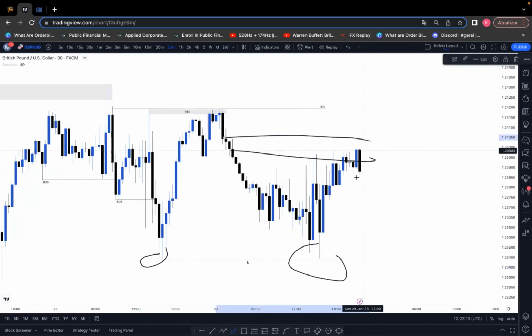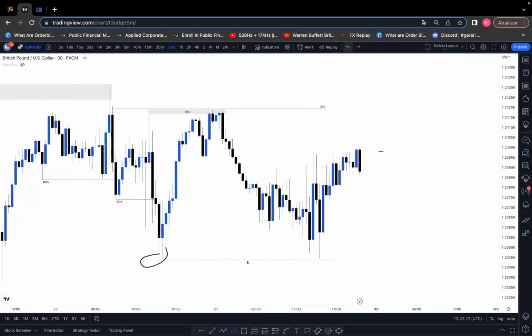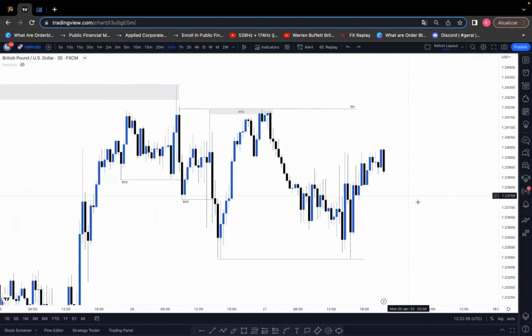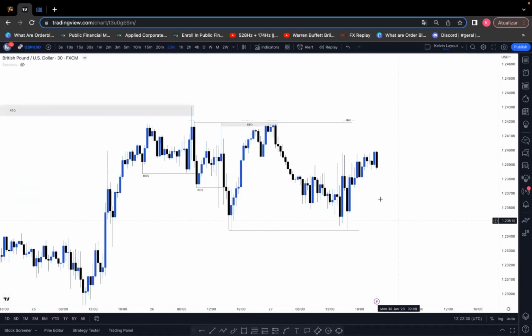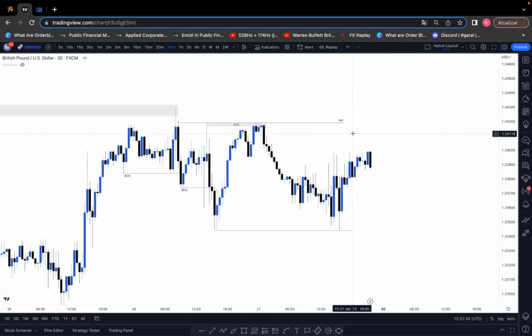We can see this huge V-shaped recovery, right? Which is a nice bearish reaction right here. So we're more likely to see price coming down, taking out these lows, and we will see if price will turn bearish for the long term, right? But on the 30 minutes time frame, the overall structure is bearish, but on the daily, we're still kind of bullish, right? So that's it for GU. Let's move to another pair.